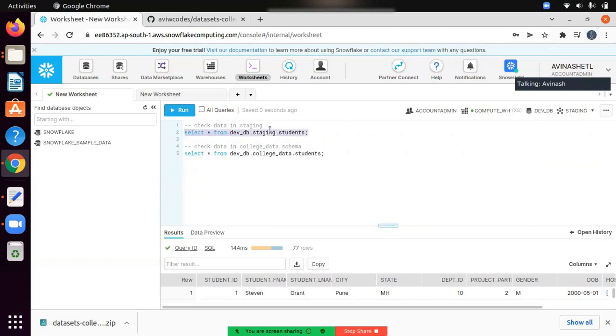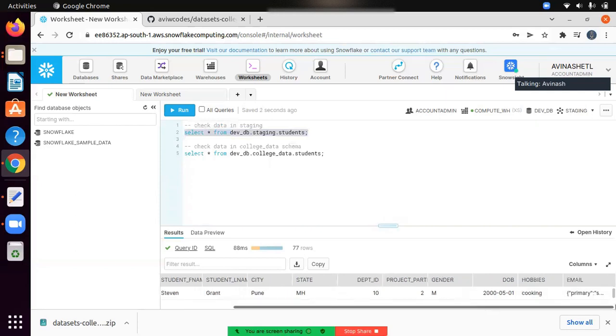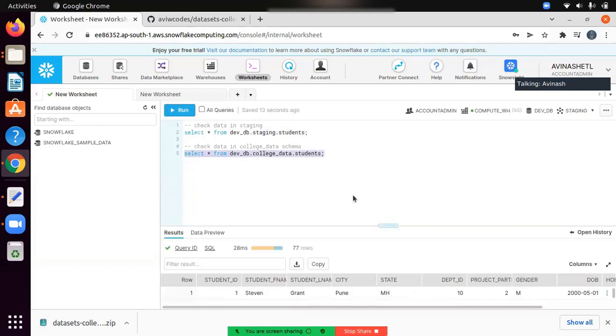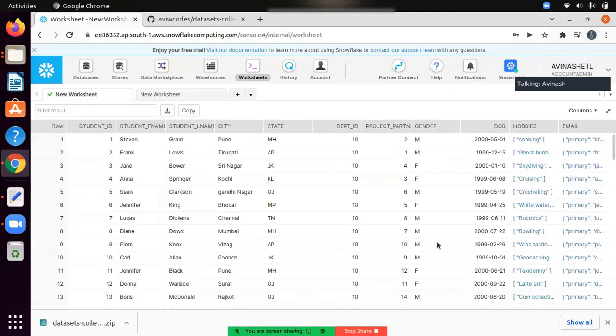If I execute this, you can see that the columns hobbies and email have string values. But if you select data from the college_data schema, you will find that the same column values are converted.